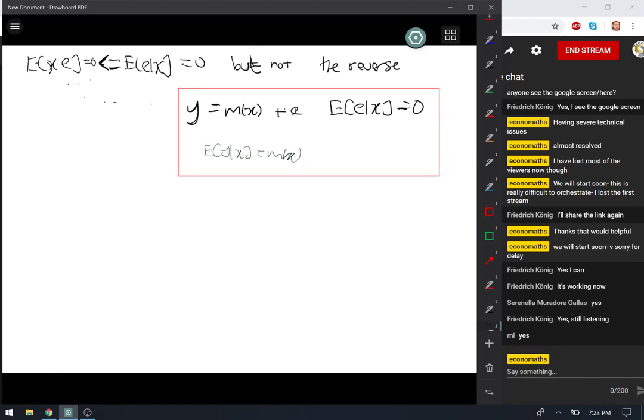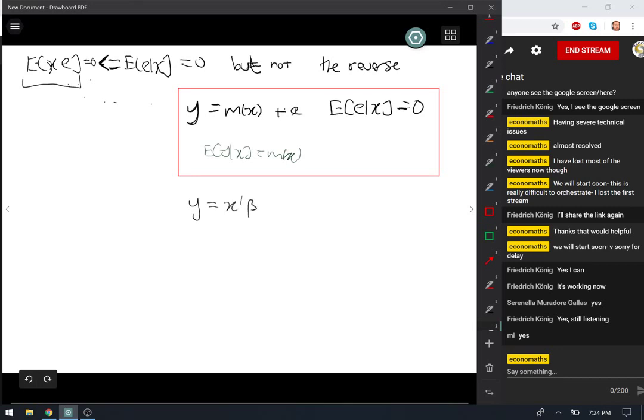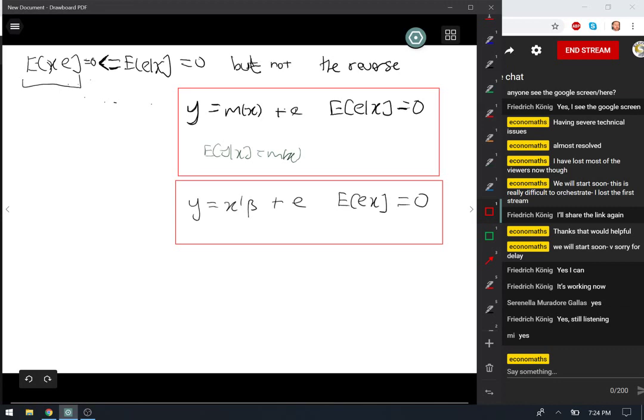And what it's saying in essence is: if we've got this assumption holding, does it imply this stronger condition? Well, it doesn't necessarily. Namely, the linear projection model says y equals x' beta plus e, where the expectation of e times x equals 0. So that's the linear model with the linear projection assumption. And this question is asking us to show that this assumption, if it holds in a regression, implies this, but not the other way around.